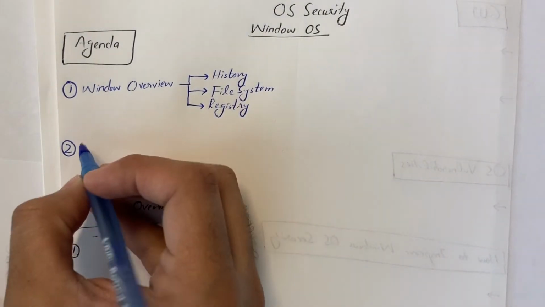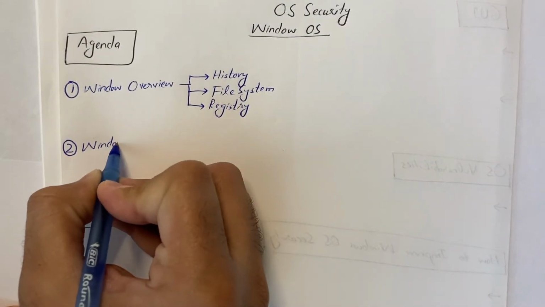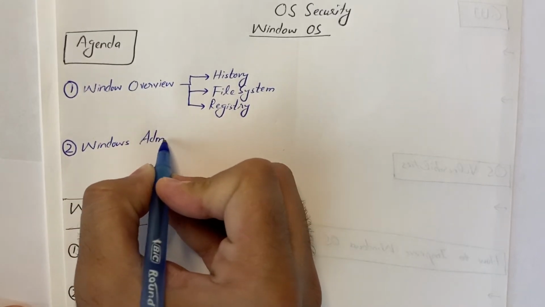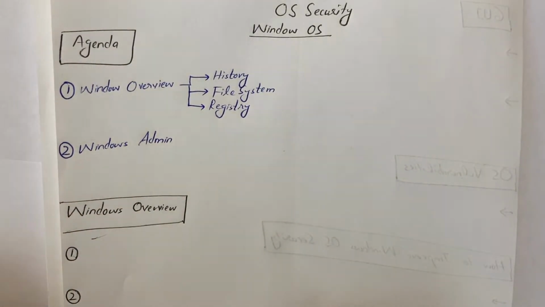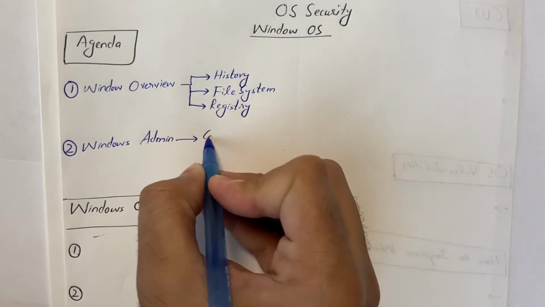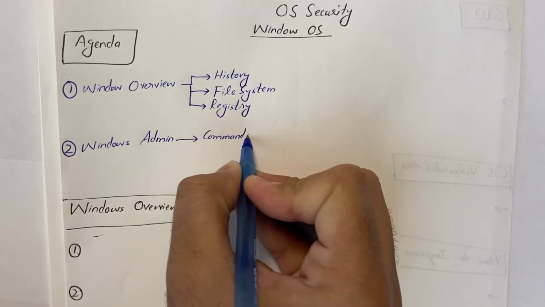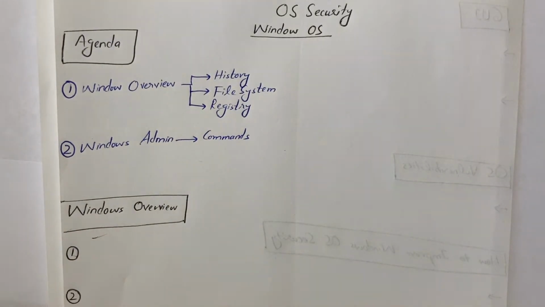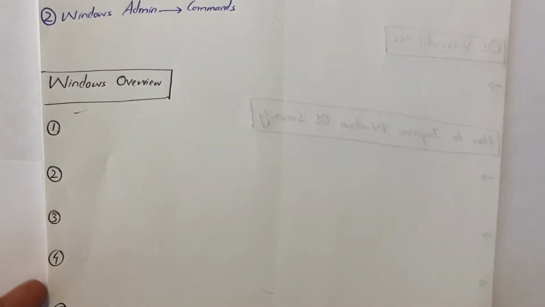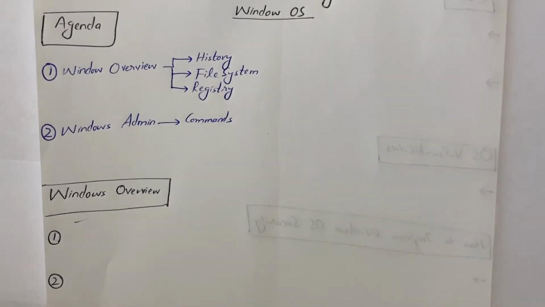The second agenda item is we'll talk about some Windows administration techniques, some techniques for Windows administration, and we will discuss a few commands of Microsoft Windows. In fact, scripting and all that. Of course, we will not do any kind of scripting in this chapter, but we'll discuss a few commands that we use in Microsoft Windows, and in our lab we will actually practically work on those particular commands as well. So let's start with the first agenda item, and starting with the historical background of Microsoft Windows.